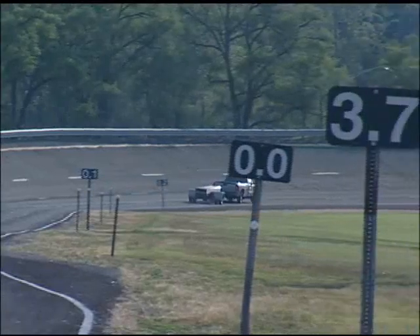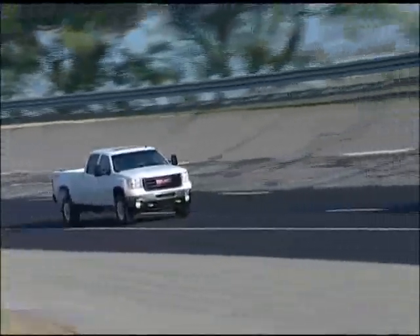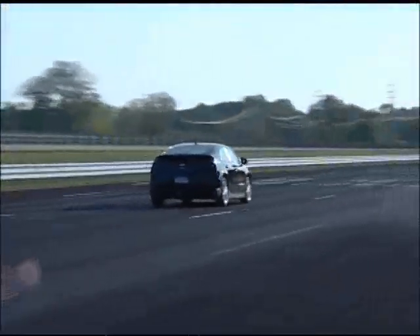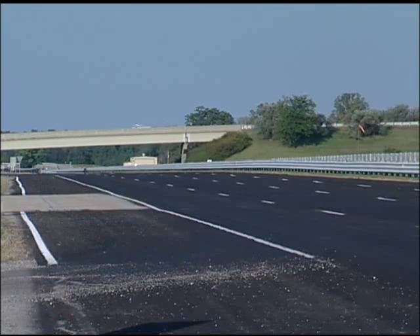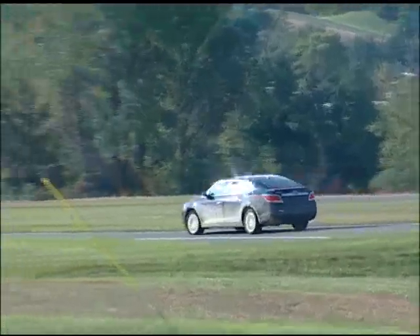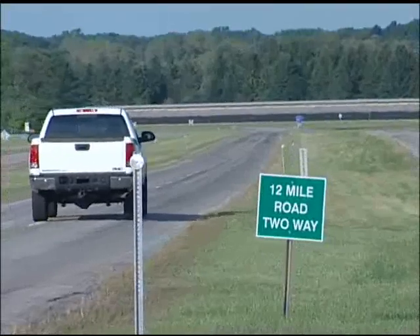Built in 1924, the oval test track is a 3.8-mile long four-lane tri-oval, with three banked turns of up to a 30-degree bank angle. It is the original high-speed test track of the Proving Ground, and is currently used for development of ride and handling, powertrain, and brake systems. Within the oval track is also the Fenn Holden test area, named after the first Milford Proving Ground director, Fenn M. Holden. This area contains a number of important durability and ride development test roads, including the famous Seven Sisters Road and accurate duplications of several public roads.